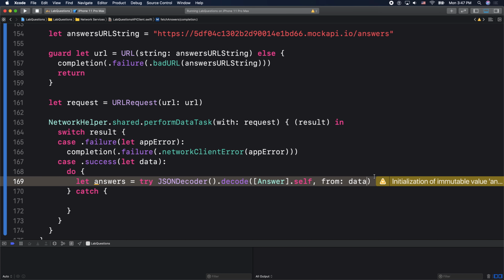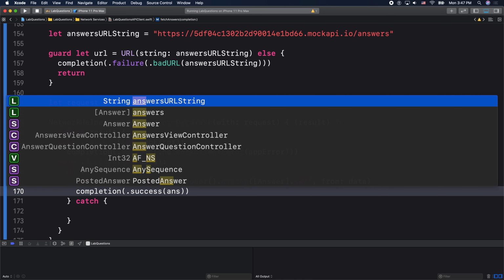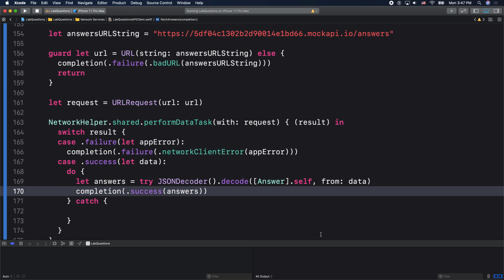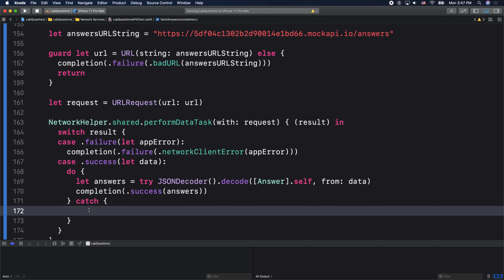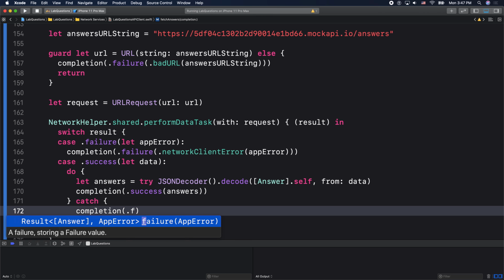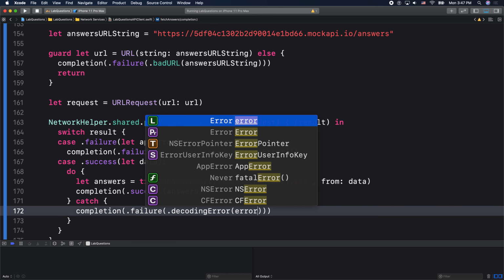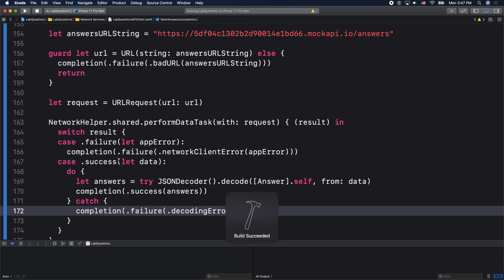Right? Next up, on success, we just pass in our array of answers. If we do get to the catch block, that means we have a decoding error. So we failed at this point, and we return a decoding error. Okay.